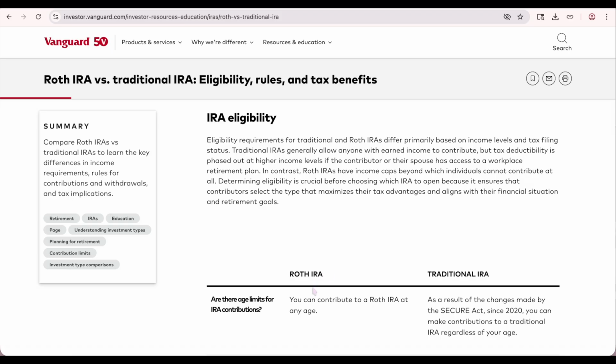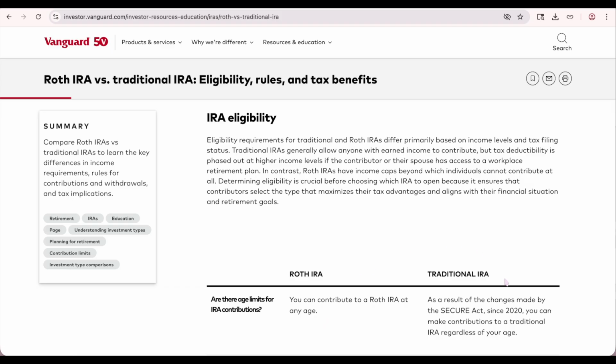Now, on the other hand, a couple cons of Roth IRAs that some may view are going to be the limits plus the income phase outs. High earners may be phased out of direct contributions. There are workarounds in some cases, but they add a little layer of complexity. There's also no immediate tax deduction, and this is a little bit less attractive if you need to reduce current taxable income.